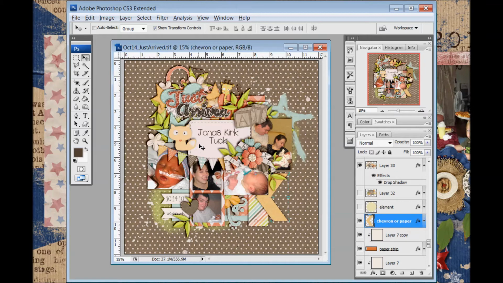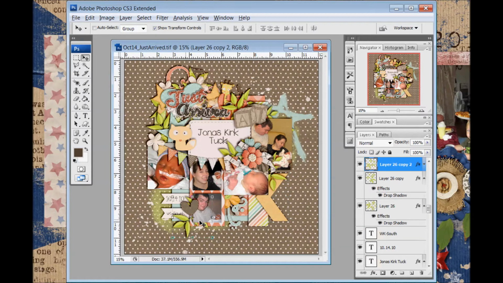And let's see, one of my leaves, for example, if I wanted to flip it horizontally again, click on it, and then this time use the height 100, and it flipped it vertically. So instead of going through the menus and saying flip horizontally, flip vertically, I just use this tool up here to change it up real quick.